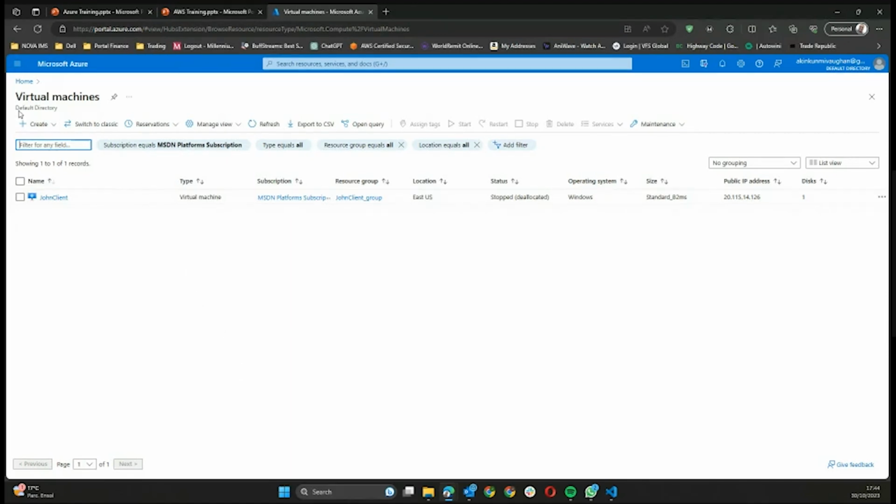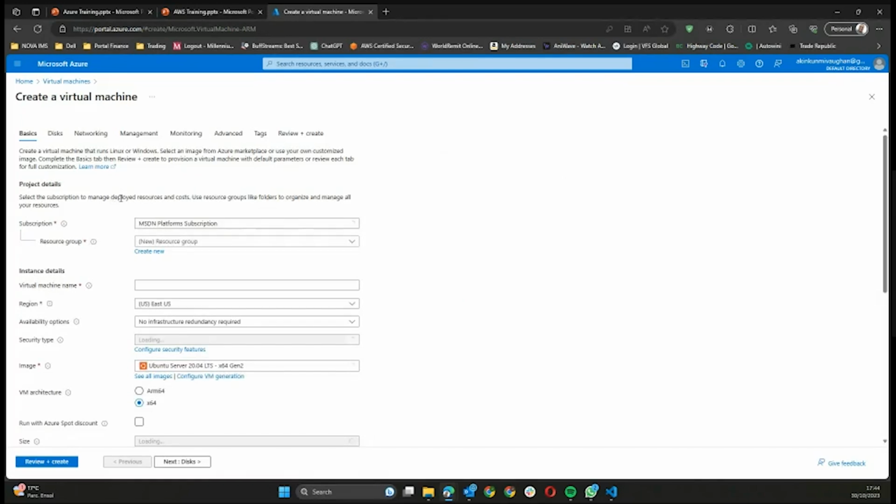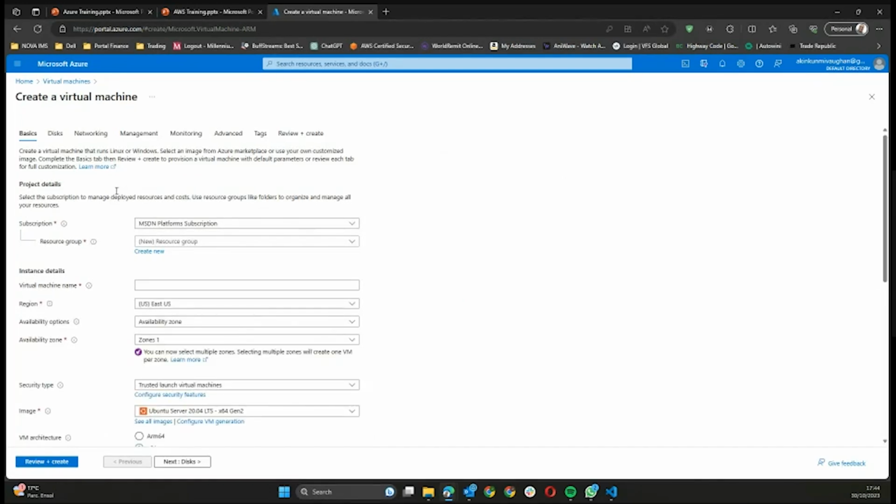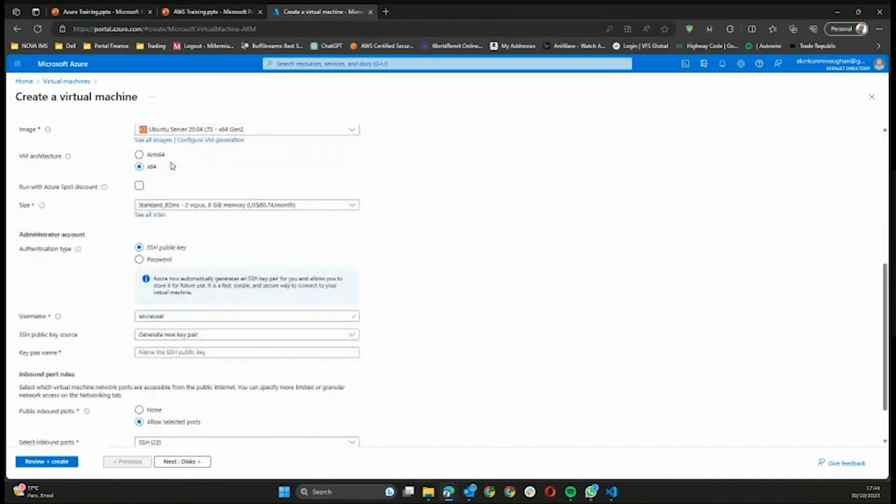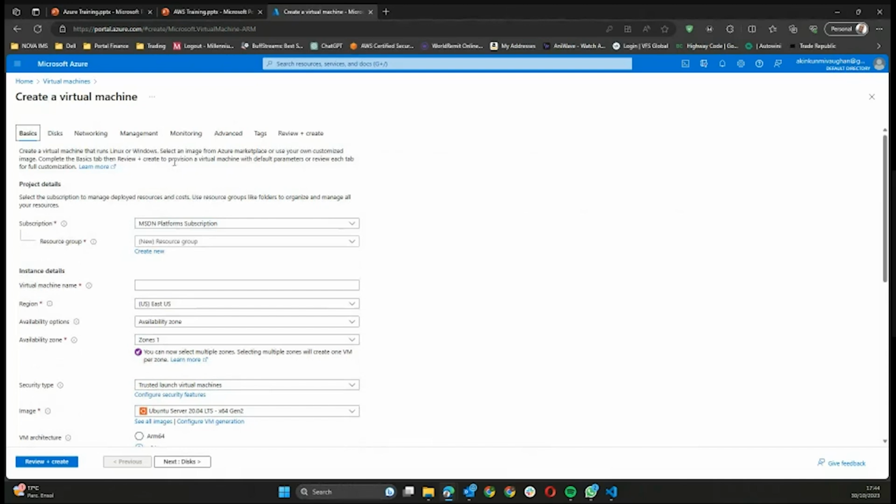Okay. To create a virtual machine using the GUI here, we can just click on create at the top here. It's going to ask us what type of virtual machine we want to create. Here we're going to create just a normal virtual machine on Azure. We don't need it loaded with anything. So just click on Azure virtual machine. This is a basic virtual machine, so we'll click on that, and it will take us to this page where we will build the machine to our specifications.